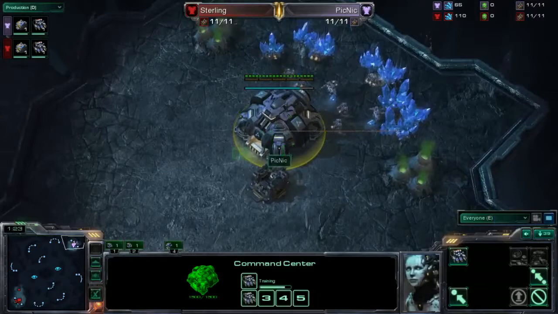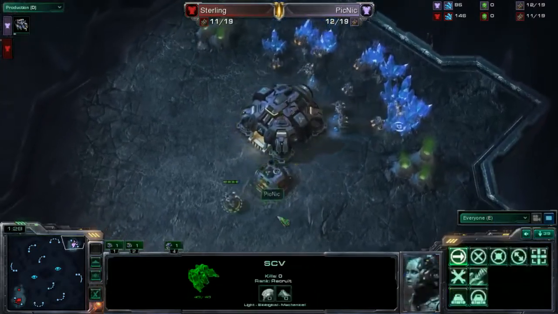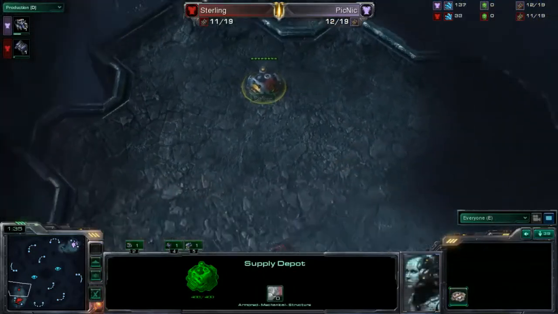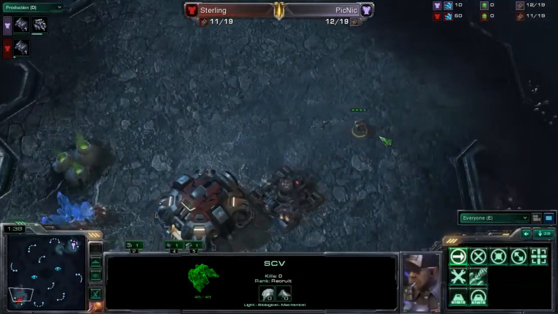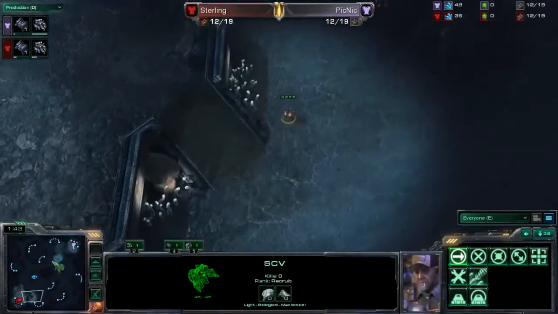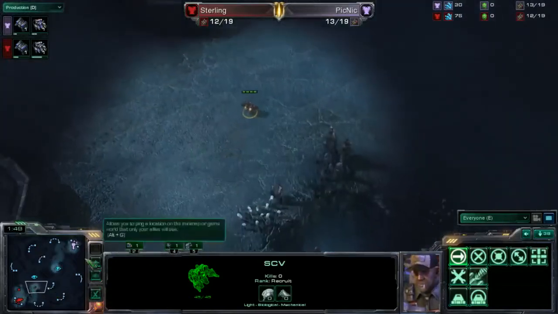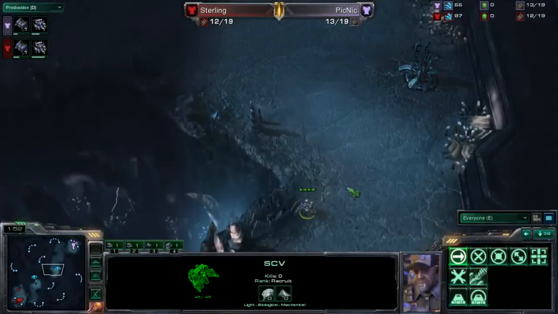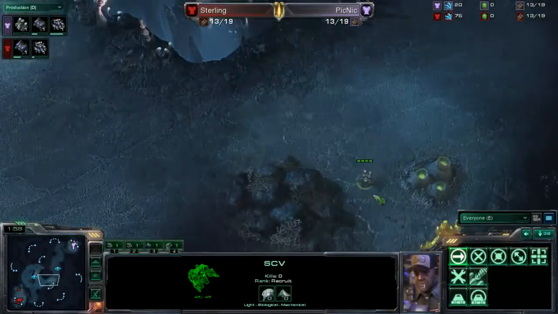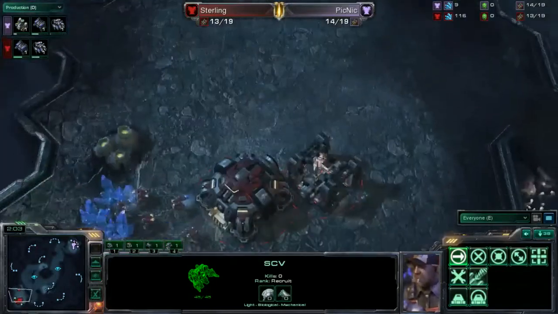And this game, I'm curious to see what PicNic will do, because we've seen PicNic for the last few hours, and we know that PicNic loves his early aggression. He really loves it. And Sterling, I mean, he's really a macro Terran player. We've seen him against quite a few other Terrans. Both players have been ranked in the top 200 of the Blizzard list. Sterling is currently a Grandmaster player, but PicNic is not currently in the Grandmaster League.